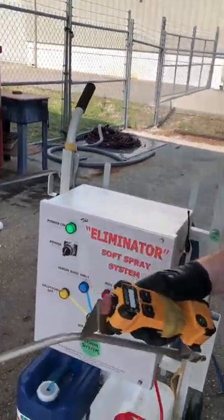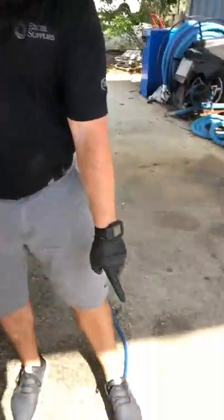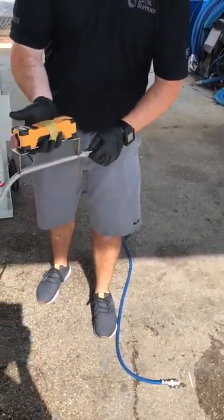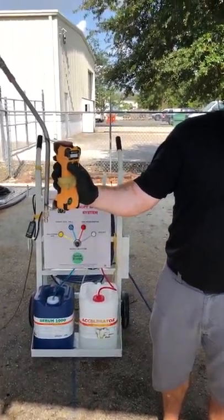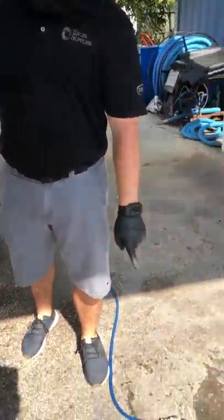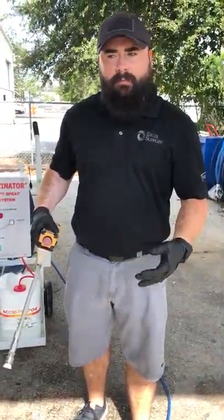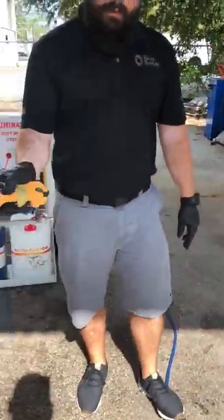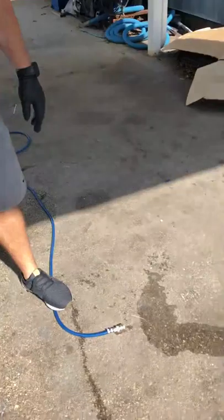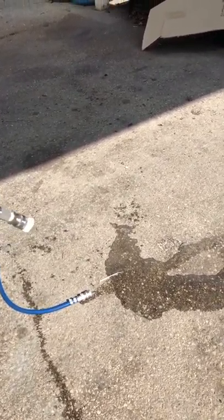If you just ran out of product or you're starting fresh, get a bucket or put this on the ground and leave these disconnected. Hit the on button — that's what starts the spray. We're doing this without the gun on there to help prime the unit. So if you ever lose prime, if you run out of product before switching pails or when switching pails, leave it off, then hit the on button. It's spraying out good, so I know we're primed. I'm now going to hook the gun up.